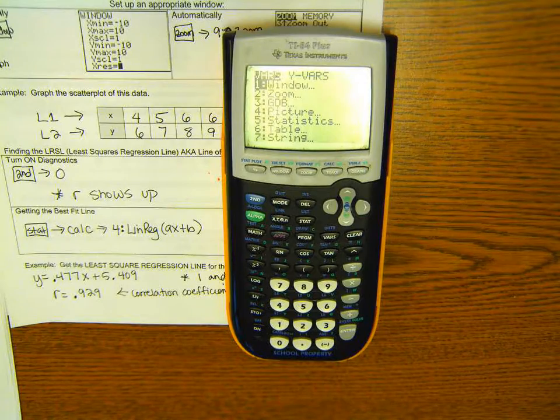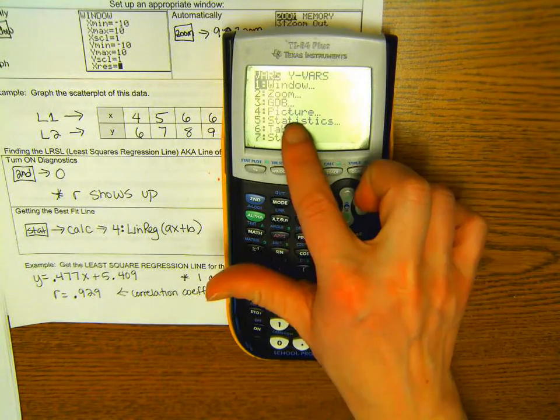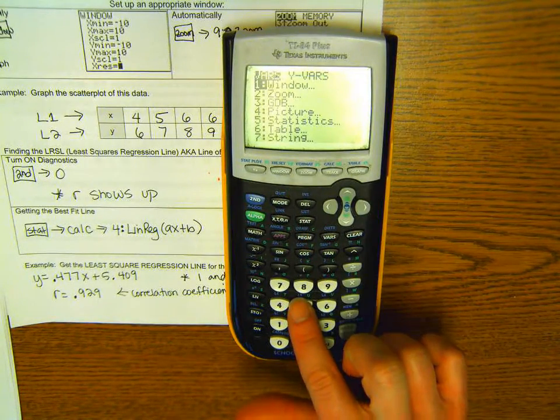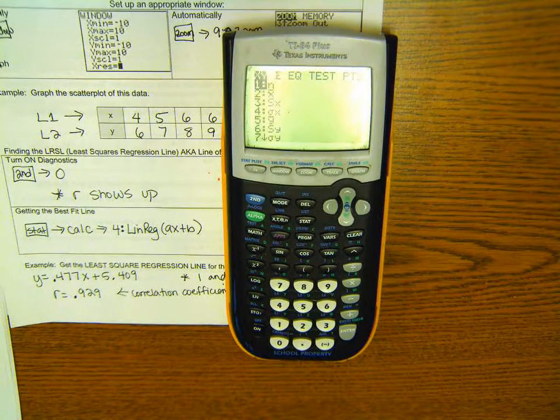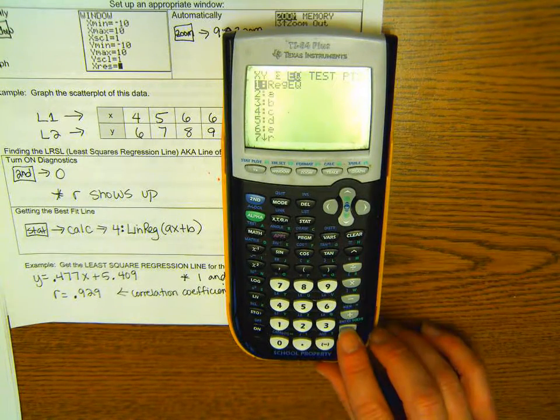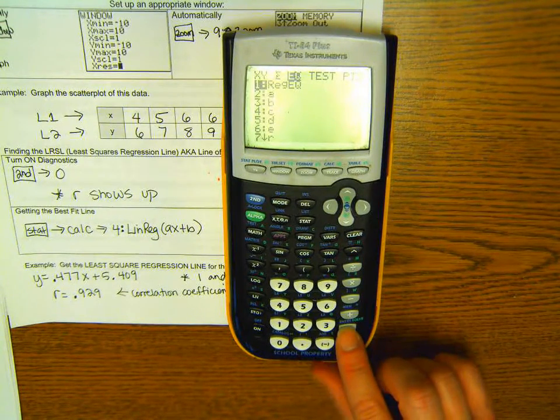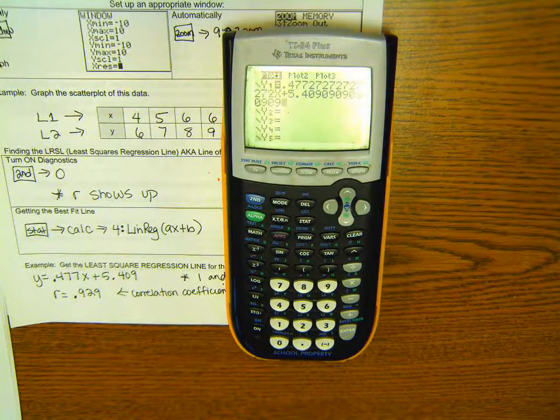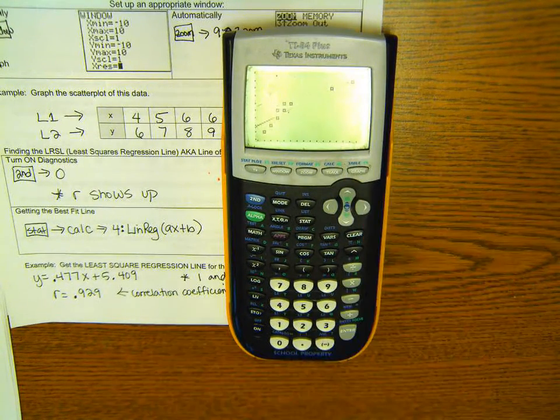Then you go down to statistics, because that's what we're using, and over to EQ, and hit enter, and then it will show up in your y equals. And if you hit graph, then the line comes onto our scatter plot.